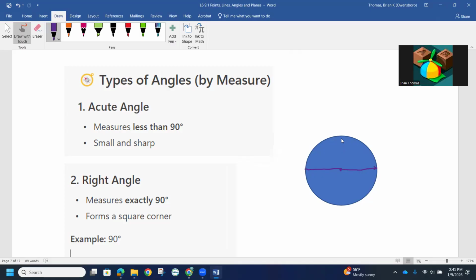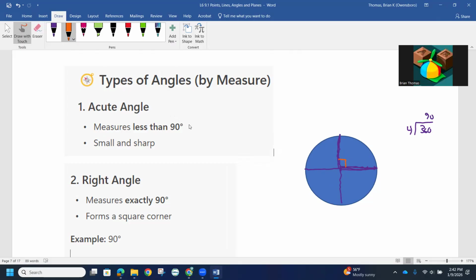Now, if I cut this this way, the 360 is now cut into four angles. So 360 divided by 4 would be 90 degrees. If I go from here to here, that would be one sector, if you will. That would be what we call a 90-degree angle. When we have a 90-degree angle, a lot of times you'll see us put this little square in the corner. That's what we call the right angle.